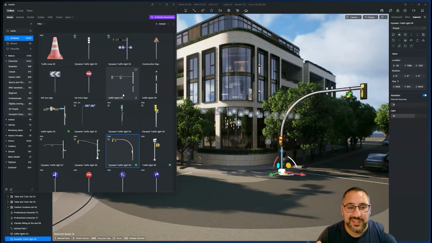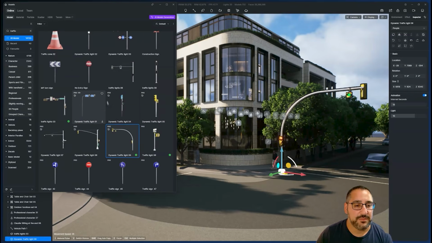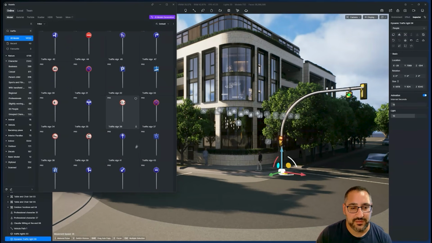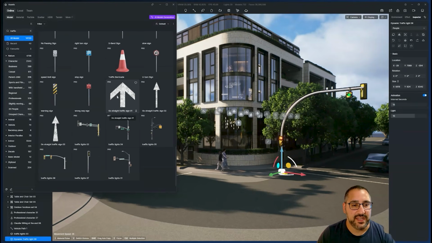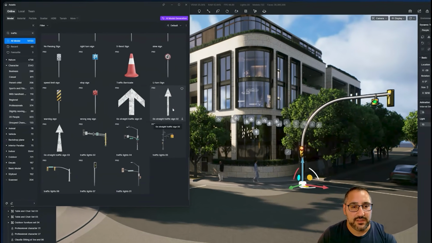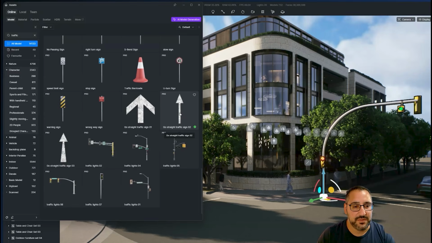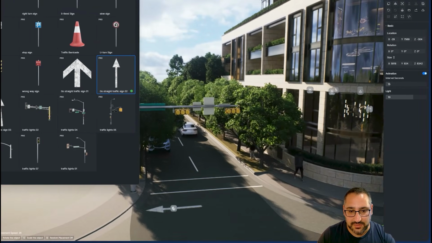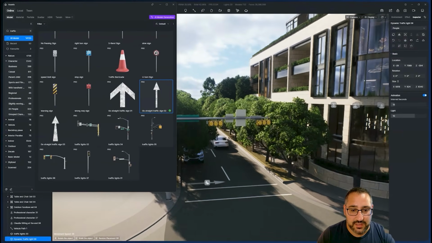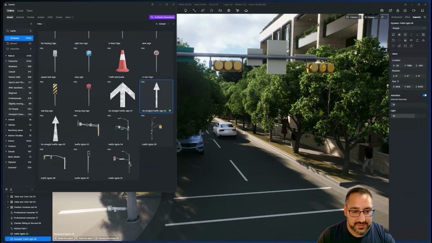The other type of detail, like I was saying before, is decals. Decals are just fancy stickers. You can keep adding more if you want. You've got signage, traffic lights, cones, but decals, check this guy. These guys are stickers. If I click any of them and put them over here, they stick to the actual model, based on the geometry of the scene. You see that? It's going to move.